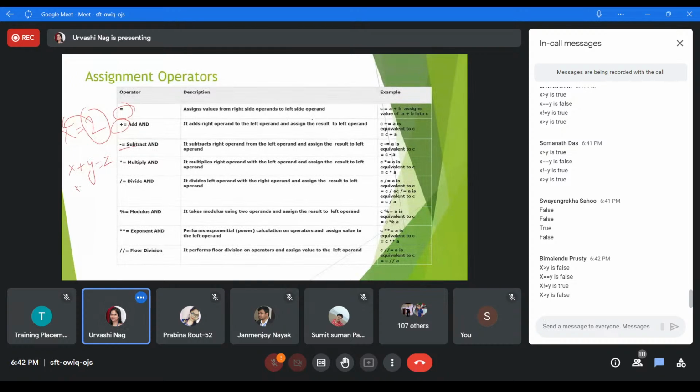It will be saved in x only, we will not use z. x plus y is saved in x. So we can use it like this. It will add this and save in x. Multiply, division, modulus, exponent, and floor division. Let me search for a question on this also. These are assignment operators.